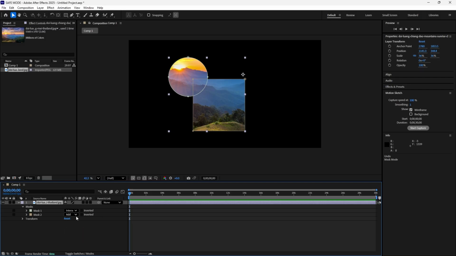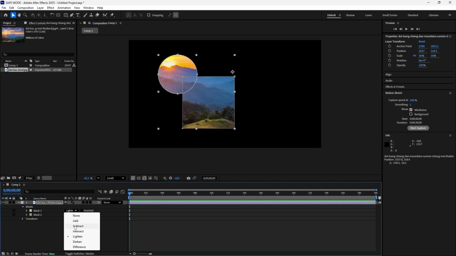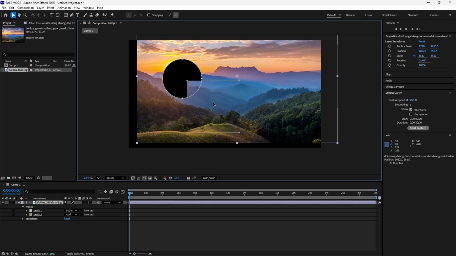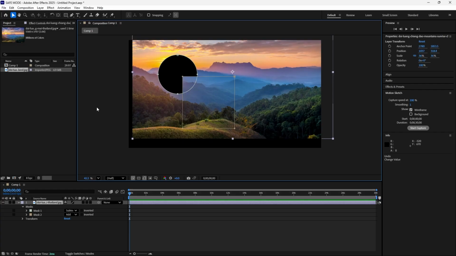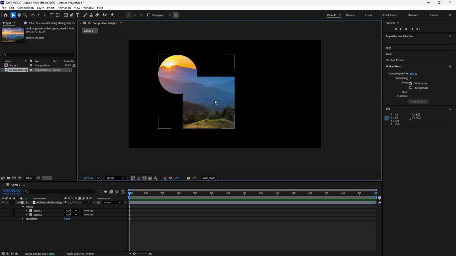So it is intersect. And this is lighten, so it depends on the colors here that will affect. Suppose subtract. Yeah, now it is subtracted, and I'm using add. Okay, so mask is added.